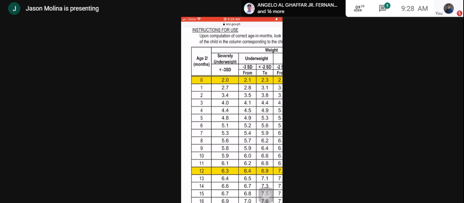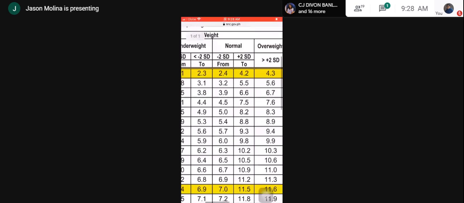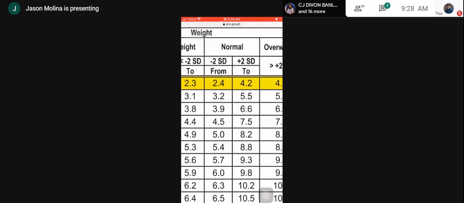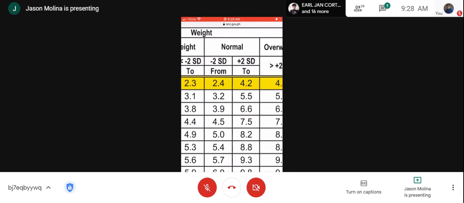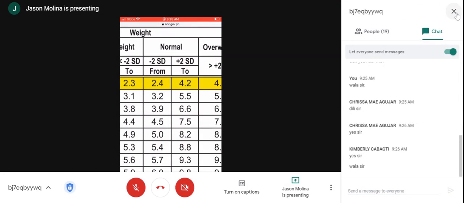Kung ang weight ng bata na babae is from 2.4 to 4.2, meaning that is still considered as normal. Normal ang nutritional status. Nakuha?